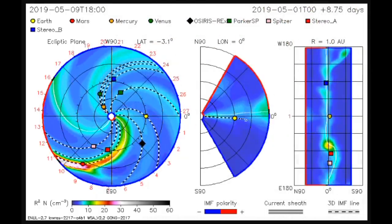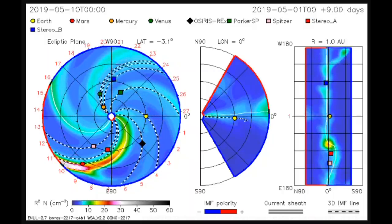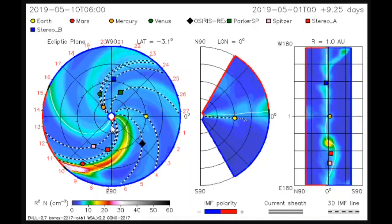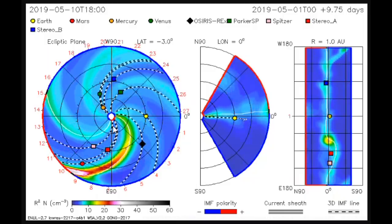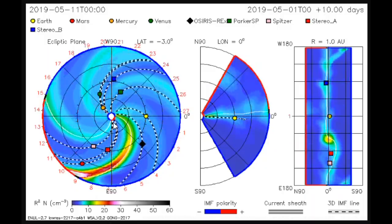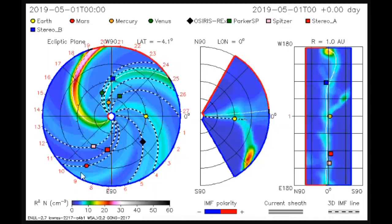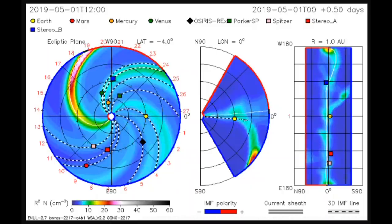Now, I've been keeping my eye on this sunspot 2738 and the smaller one 2739. And as you can see, right where my cursor is, there was another small coronal mass ejection on the back side of the sun. And you can see its dispersement right here in the wave as it comes out. And it does impact Mars a few days into the future.